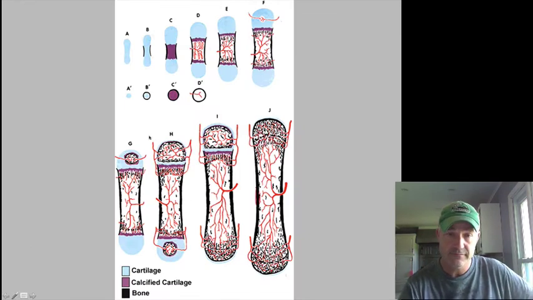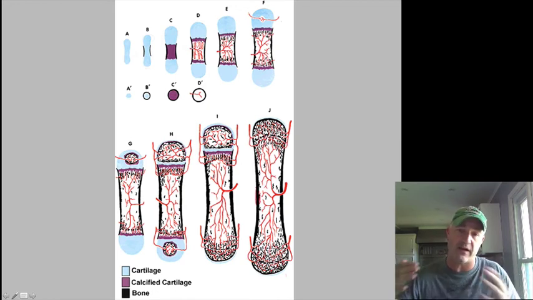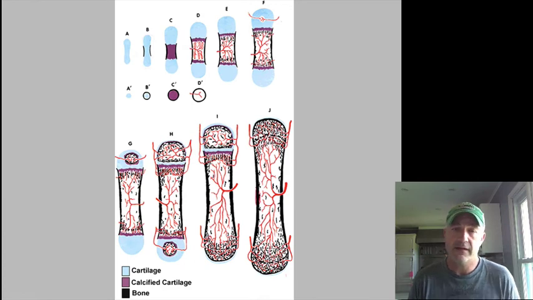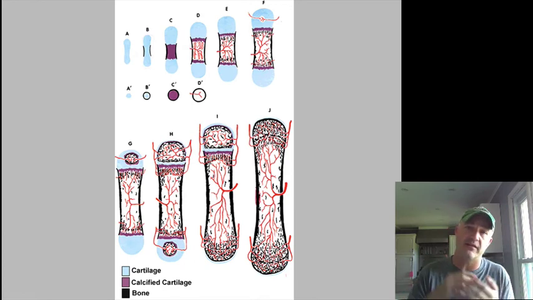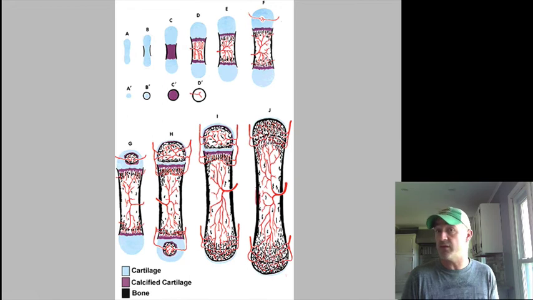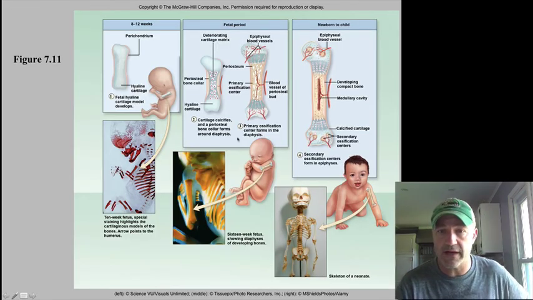This would be about birth right here, then toddler and other years like that, up to puberty. At puberty, you're looking at something like this. In adulthood, it would be this fully calcified, no longer growth plate bone. Again, in the simple sense, understand that you're taking this cartilage background and converting it to bone. We will also look a little bit at the epiphyseal plate and how the bone gets longer and what's involved with that. But this, again, shows you what's going on at the different ages here.